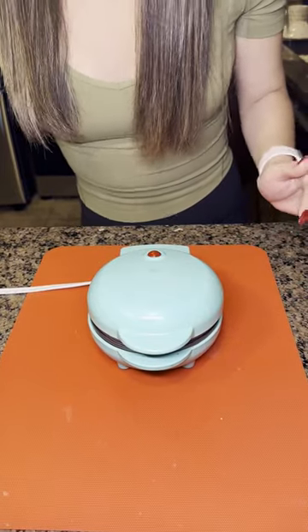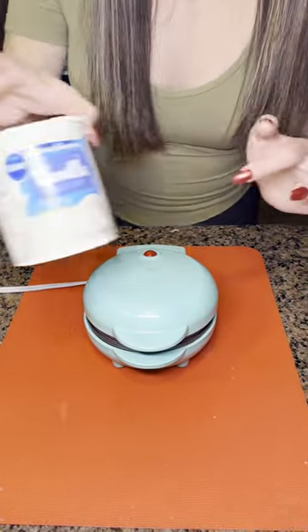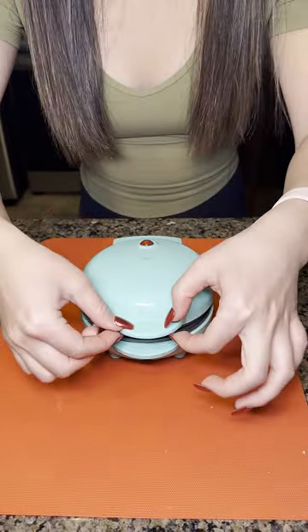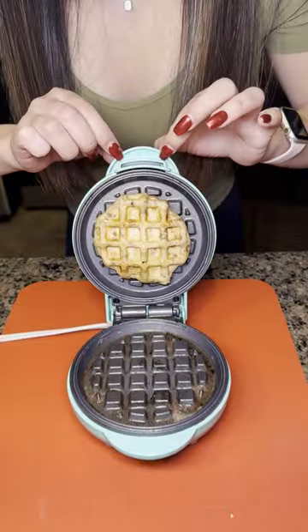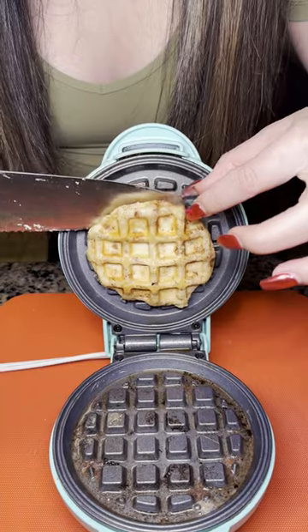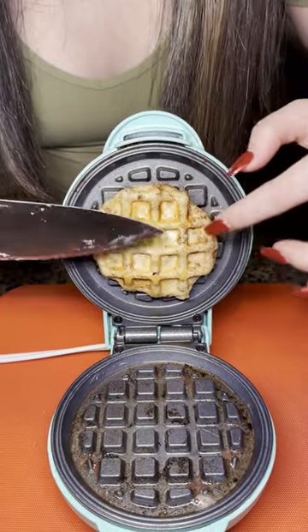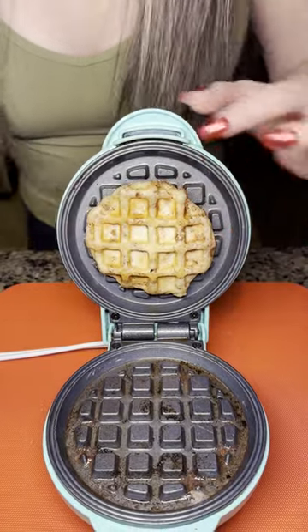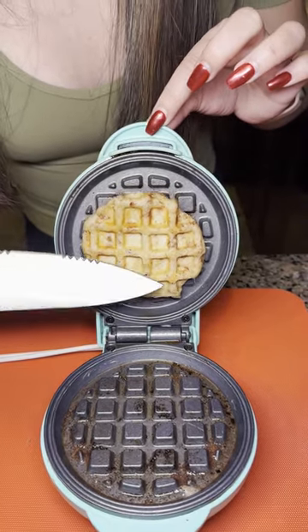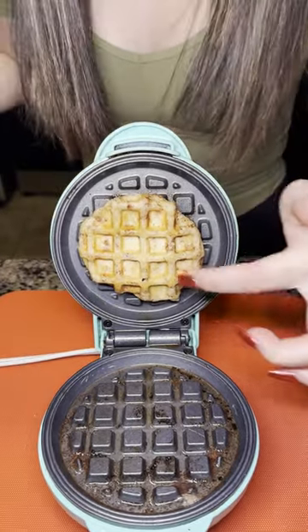And this is what I love to do — I take my vanilla frosting, my little vanilla icing, and I am going to show you guys how delicious our waffle cinnamon bun is. Look at that — so fluffy and so crispy. I absolutely love this recipe. Look at those imprints.